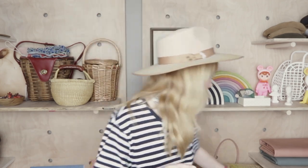We have the IKEA storage containers that are glass with the bamboo lids, and those fit really, really well in those actually. So if we're hopping out and I need to bring a snack, or if I'm hungry, anything like that, I'll pop those in there. But I put camera equipment in there. I mean, I do a lot of things, so they're a definite hit for a kid. And they come in a smaller size too. They have a size that's maybe three quarters in height and then half. But they're really, really cute.